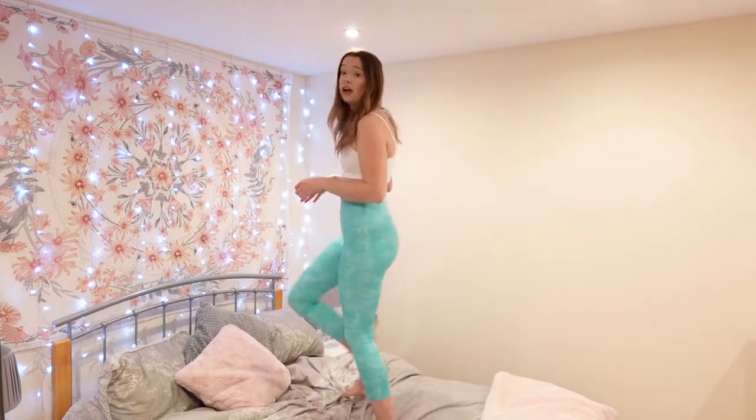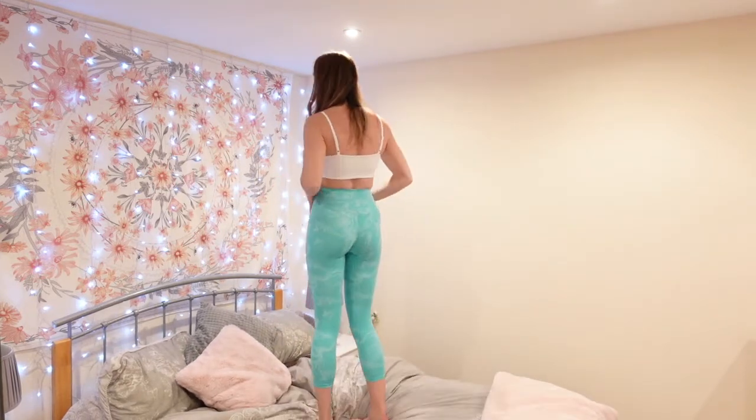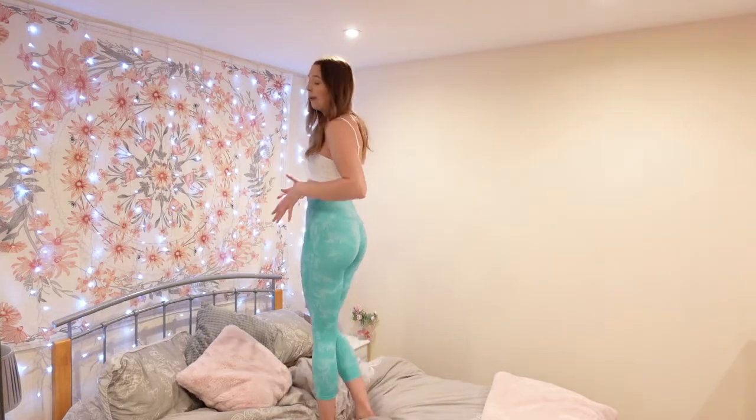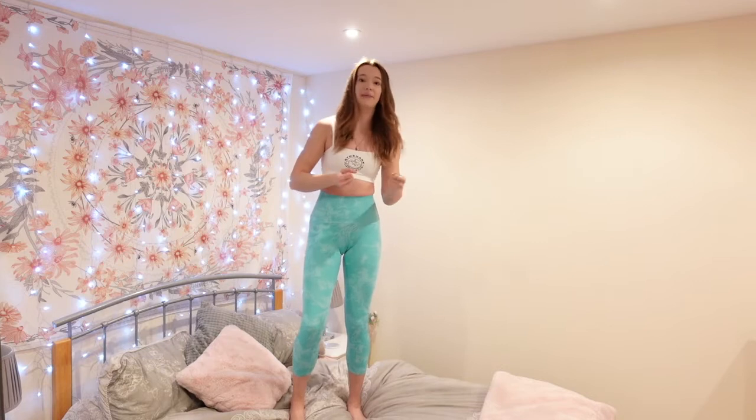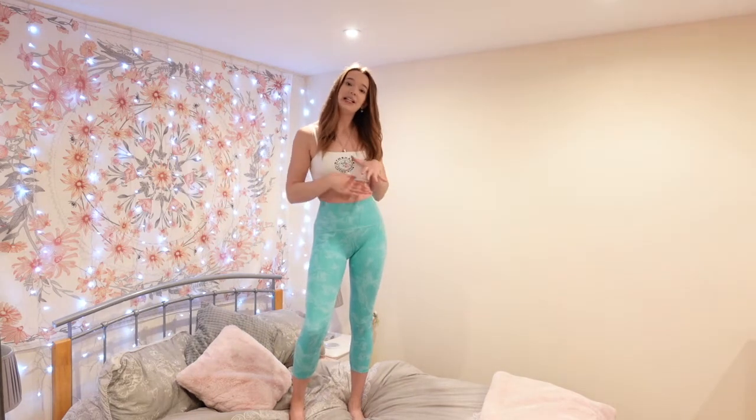They're also bum scrunch leggings. They're not doing anything for my bum, which isn't necessarily the end of the world. But if you're advertising it as a bum scrunch legging with a bum scrunch, then I would expect them to be uber, uber flattering. The only way that you are able to get it properly scrunched is if you hike them in. But then unfortunately it does a little bit of camel toeing in that area, which no one loves.